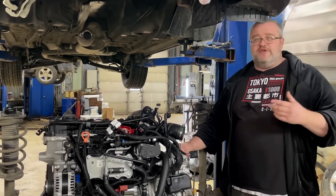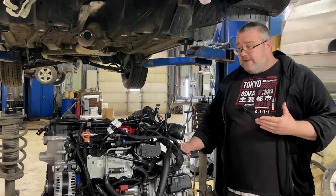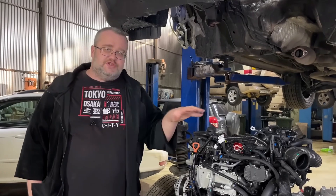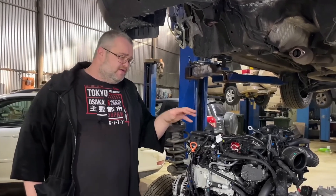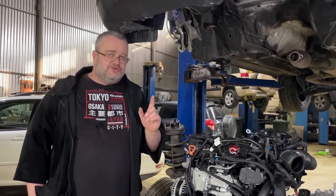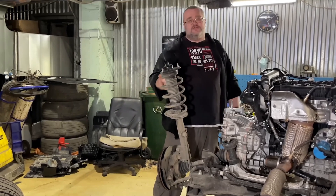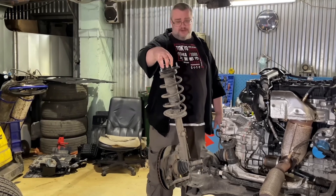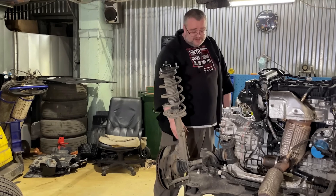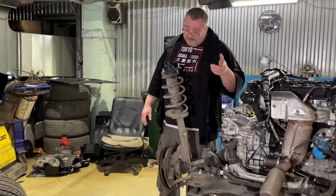The final thing to mention in this first half of the disassembly is that the engine in China apparently has a lifetime warranty. Ilya says it may or may not be a marketing gimmick, but if true, even if the rest of the car falls apart or rusts away, you could still replace the engine with a new one whenever you want — in China at least. This doesn't apply in Russia, because local laws simply don't recognize lifetime warranties of that kind on paper.